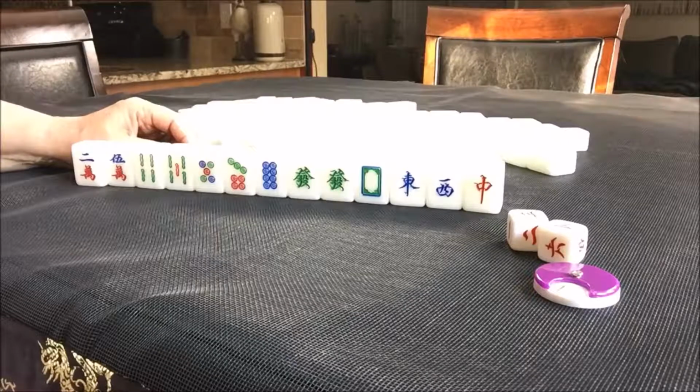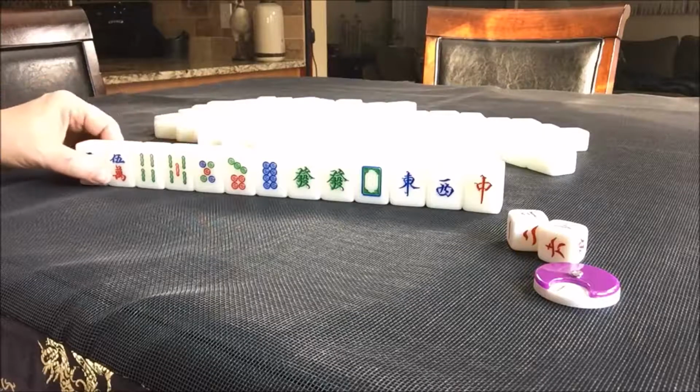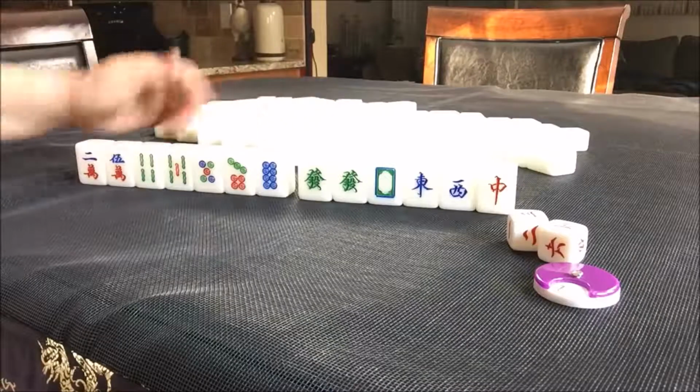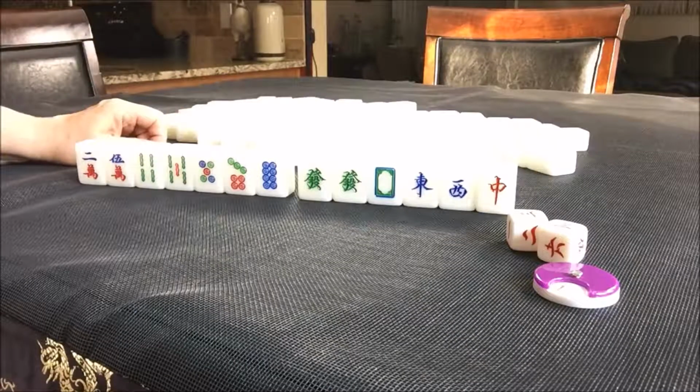If I had 1s and 9s, I'd play 13 orphans, my favorite hand. 13 orphans is 1 of each wind and dragon and 1 of each of the 1s and 9s with any tile paired. But we have no 1s and 9s, so no 13 orphans this time.